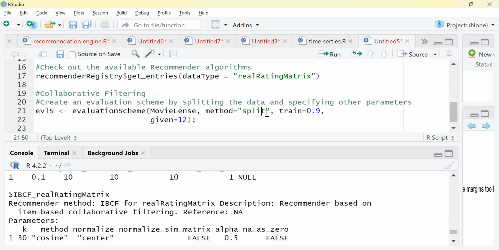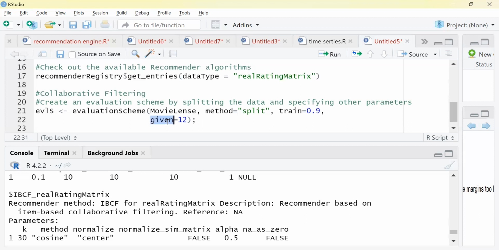So the method that it takes is split. You can also go ahead and experiment with cross-validation. So it splits the data into 3 parts. One is the training data set, second is test known, and the third one is test unknown. This is very strange, and sometimes people find this very weird. If you have built a typical machine learning model, what we do is we merely split the data into training and testing. Here it is slightly different because the person who has created the package has given this format.